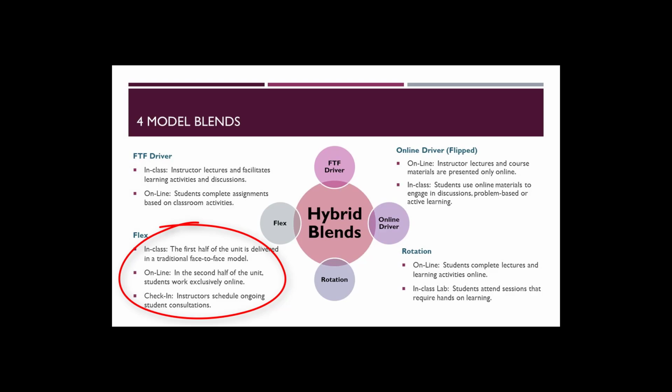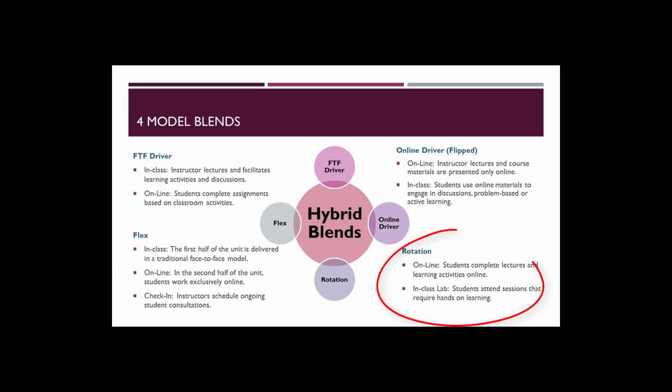As instructors, we check in. We schedule ongoing student consultations to guide them through the learning process, and normally they complete a project or a presentation using the Flex Blend. Finally, we have the rotation blend, which might be new to you. In order to do this, you would schedule and devise a unit that's made up of stations. Students essentially move through a series of stations, which may be online or in the classroom or a group, to complete a specific lesson.